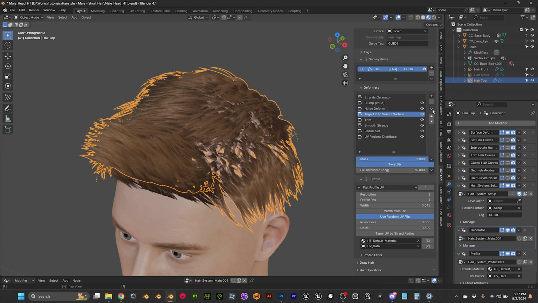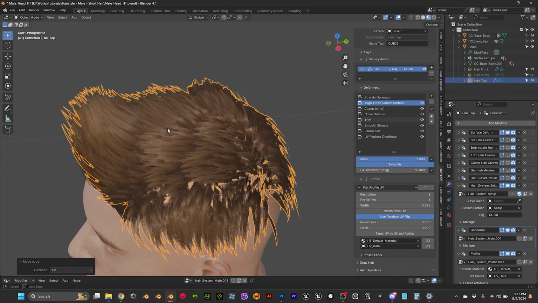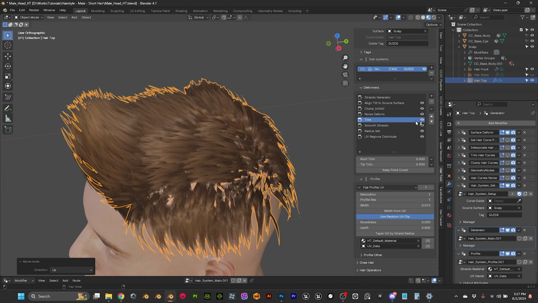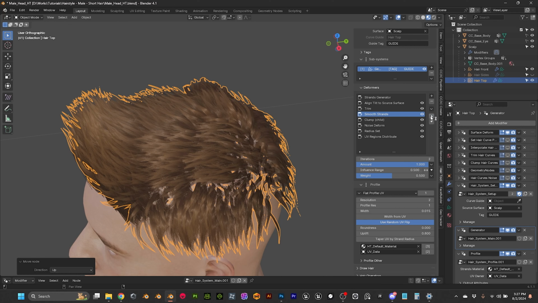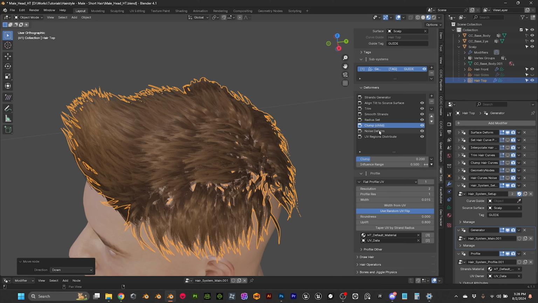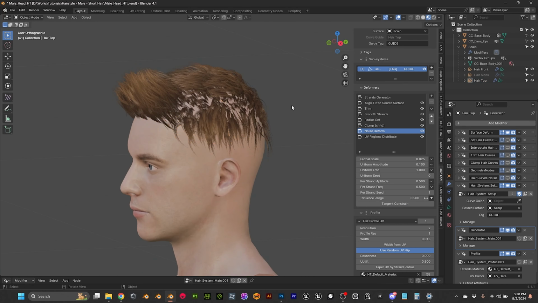So the align, I wanted this one to be the first one. And you can see how the order starts to affect. Trim second, then the smooth, then the radius. I think the radius is one of those that actually does affect. And then we want the clump and the noise. Yeah, I think that works. That looks much better just by changing the order a little bit.